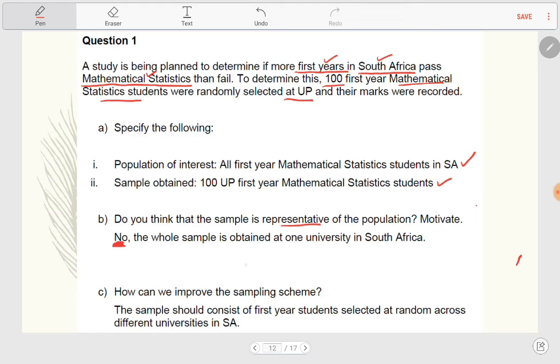Now, remember I said you have UCT as one of the universities, you have Wits, you have UP, there are so many of them. If you were doing cluster sampling, then that could have actually been how you ended up with UP only, because these could represent your clusters as well. Instead of sampling within each group, you just take the whole group. That'll give you a cluster sample, versus a stratified sample, where we take a few from each of the universities.